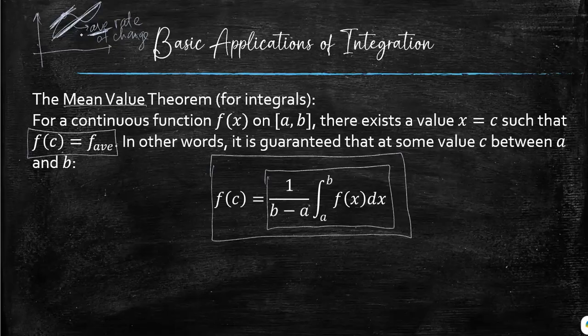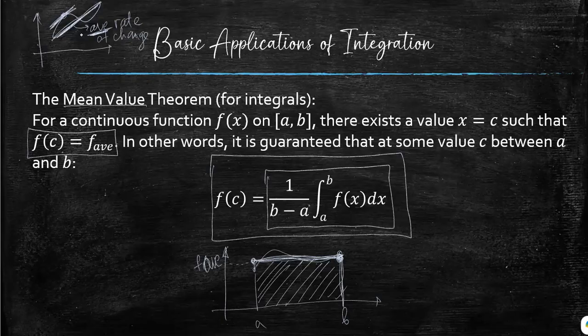Why is this true? Well, if you think about it visually, what is the average value of the function? You have a function on the interval from a to b, and the mean value is such an output that you can use the rectangle of that height to actually equal the area under the graph. If there is such a rectangle, then we call this the average value of the function. That means from the integral point of view, we can replace that function with just the average value here. And by the integral point of view, I mean from looking at the area under the graph, nothing will change. You replace the function, but the integral wouldn't care because the area is still the same.